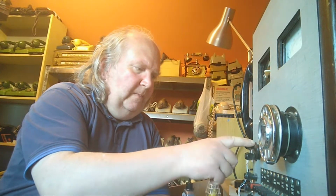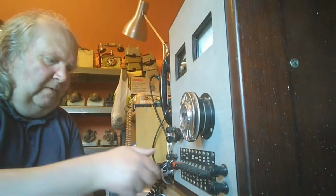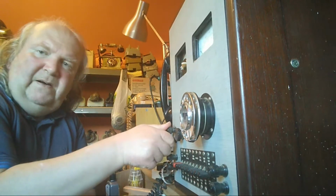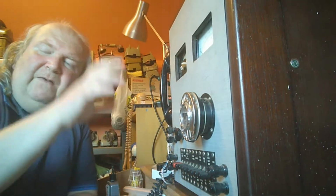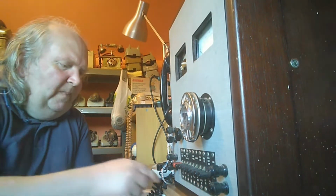I should be able to ring an extension that's connected to this, because I can wire two phones into it. I can wire a phone to the line, which is these two connections here. This is where you wire to a line, and this is where you wire to the exchange. So imagine there's a telephone line coming from somebody's house or from somebody's office or something.